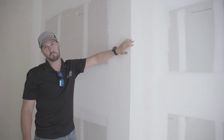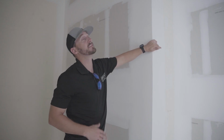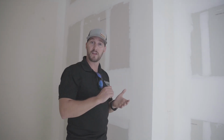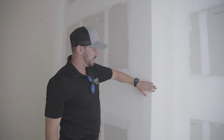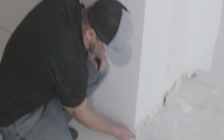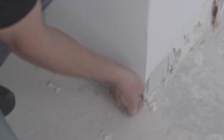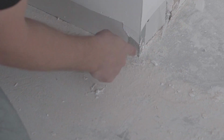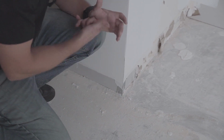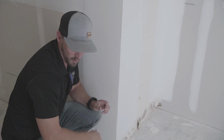This might be the case for you guys, it might not be, but I think outside corners are super easy, a lot less difficult than the inside, because the inside really takes some finesse to work with the paper. The outside has, you can see down here, I'll try and break this off, but you can see that's got that piece of metal corner bead. So that metal can either be stapled to the drywall, screwed, or some guys even just tack it with drywall nails.